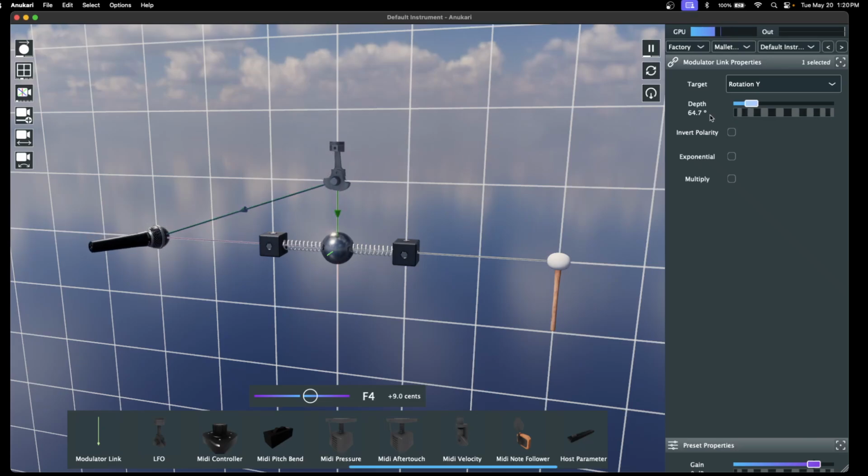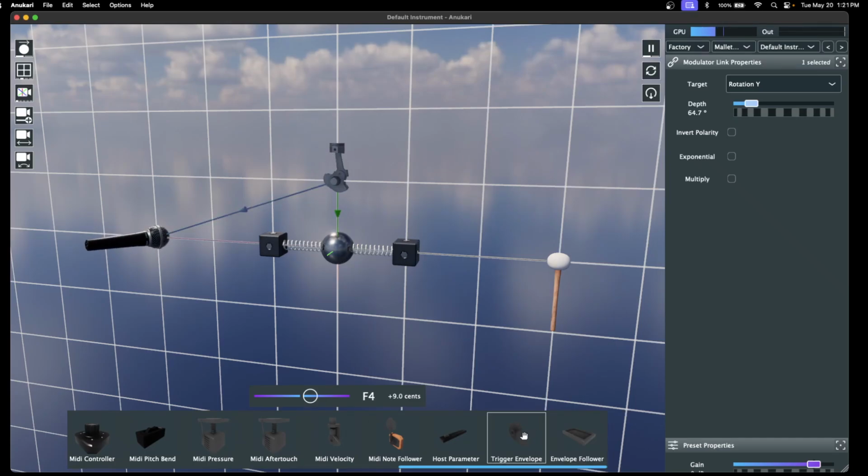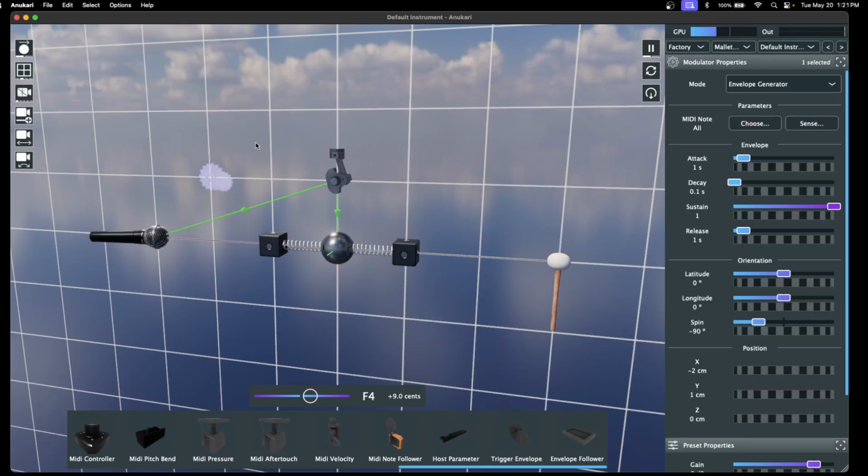Let's see what other types of modulation we can add in. Another common one is a trigger envelope. And that is something that employs a sort of predetermined shape. So I'm going to drag one of these guys in, put it right here. And the shape is determined by this envelope.